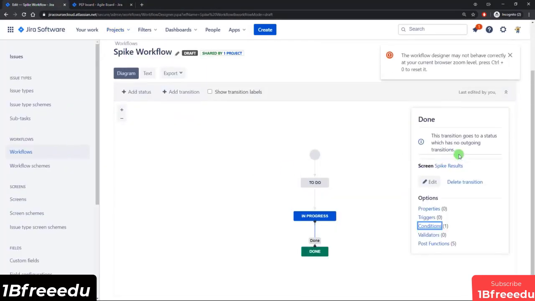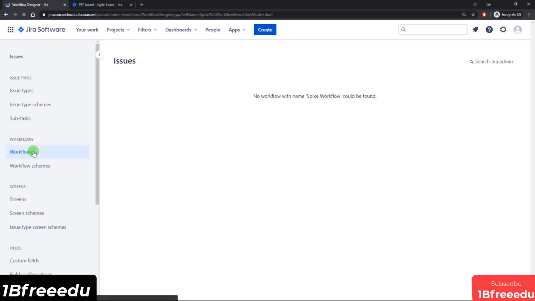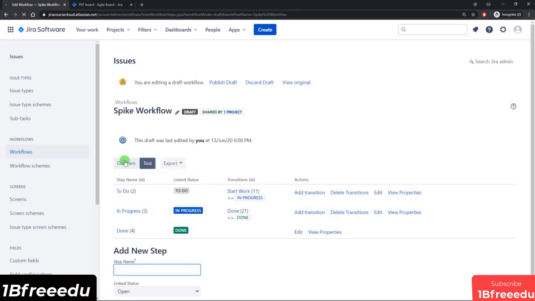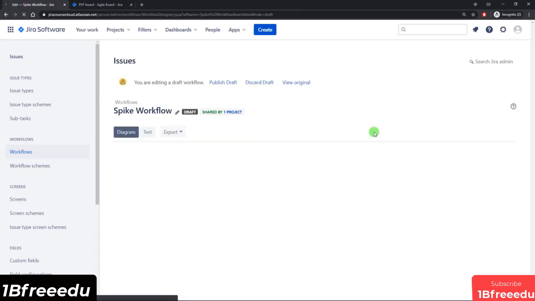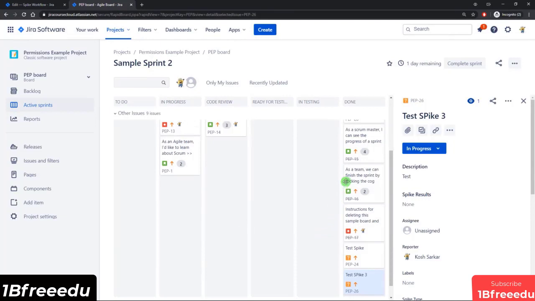So let me once again go back here. Right, this was in draft, but I think we published it, so it's no longer available. Yep, so I have to go back to workflows, and let's click edit again. The last thing that we need to look at now is the post function. What I will use the post function for is, remember, as I mentioned before, all these other issues are getting the resolution set and the issue key being struck through, but that's not happening for spikes. So we need to make sure that the resolution field gets set every time a spike ticket is marked as done, and we can do that using the post function.